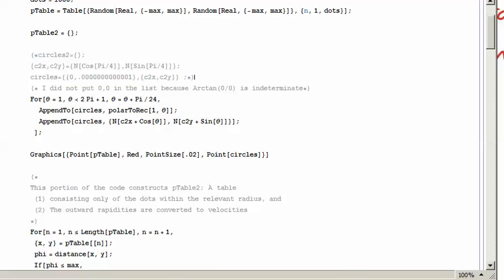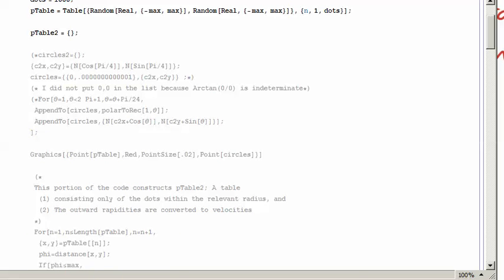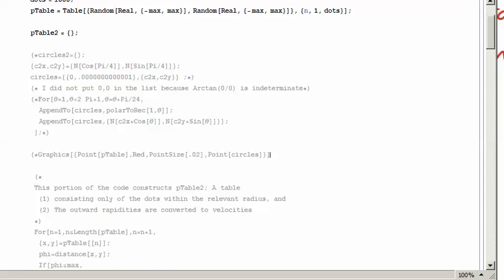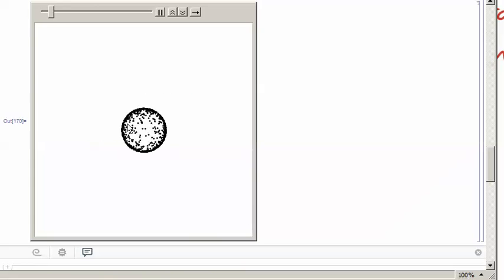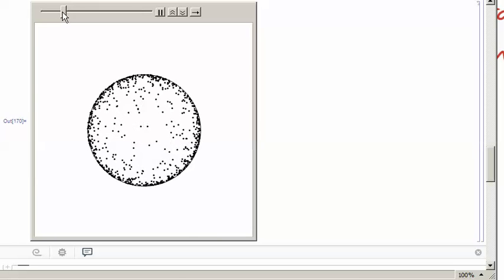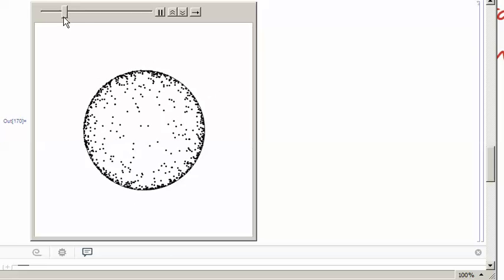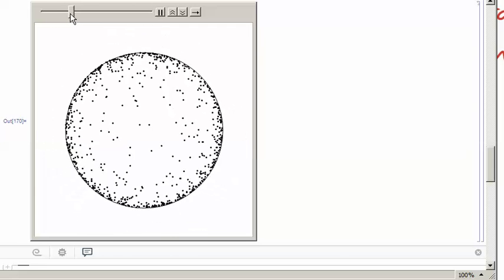Let's try one right there, and one right there. Get rid of that line too. Okay, here's the graph with just 1,000 dots, and we got rid of those red circles.